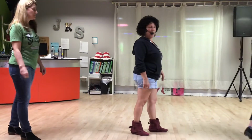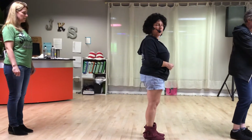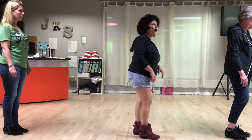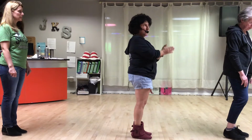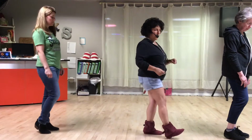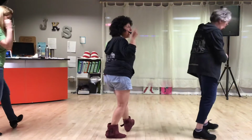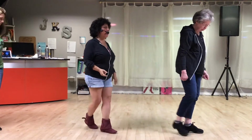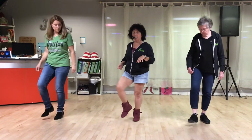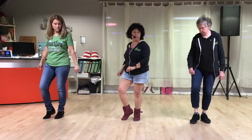What happens is when you get to your second wall, we have two restarts. Both of them happen when you start at 3 o'clock and you turn to 6 o'clock. You do half the dance and restart. That happens the first time and the second time you get to 3 o'clock. You start your dance, your weight's on your left, we just did our stomp kick, so you're stepping back on your right with our fishtail. One, snap, back, snap, back, snap, back, snap, behind, side, cross, toe, strut, quarter, toe, strut, tap, tap, your weight is on your left, and you just have to remember when you restart to re-angle into that fishtail.